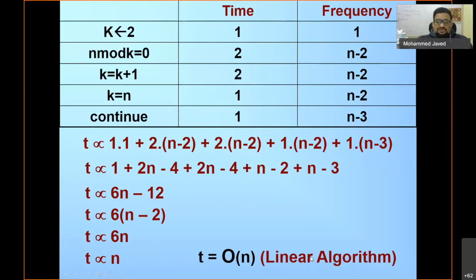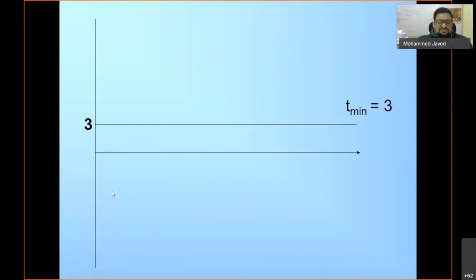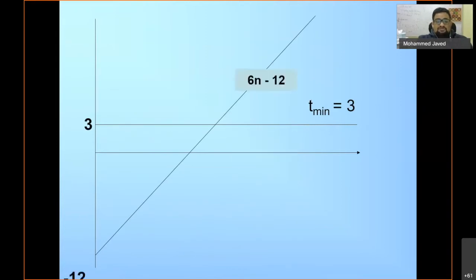And we also saw previously that the best case execution was 3, right? The computation time was 3. So now let us plot a graph and pictorially see what the time complexity of this is. The best case in this algorithm which we have designed was 3, right? So let me take that this is a constant. This is the best case execution time of the algorithm. This is 3, which is also the T minimum. And now the T worst which I got was 6n minus 12, right? 6n minus 12 comes here, and you get a straight line here like this.